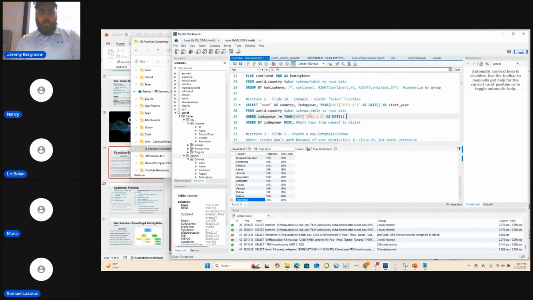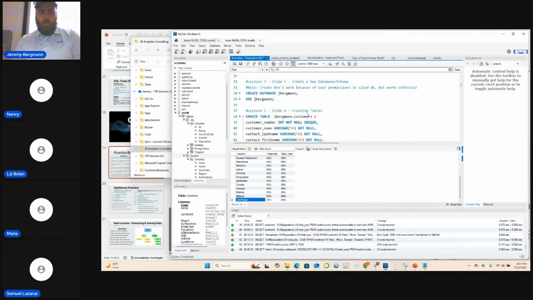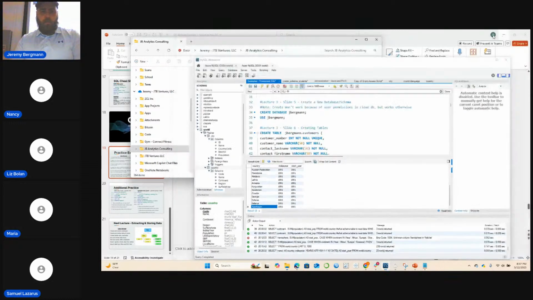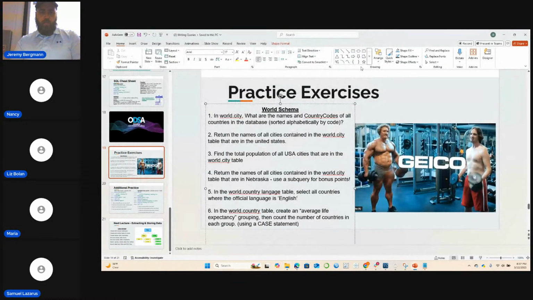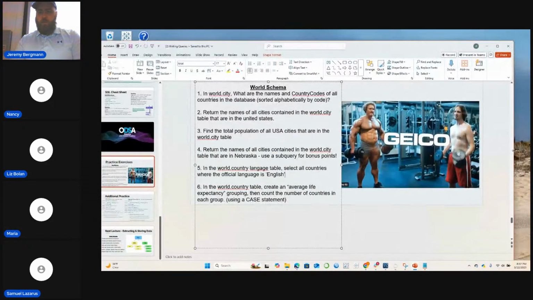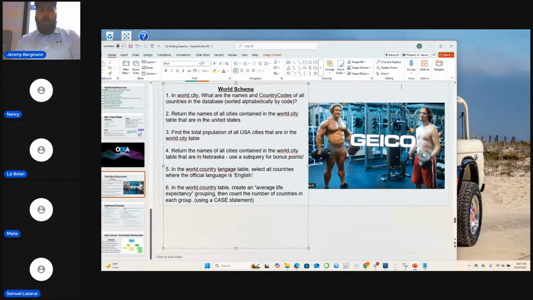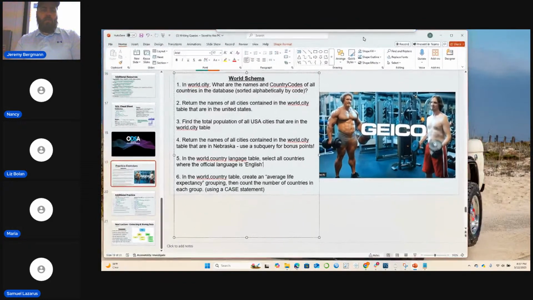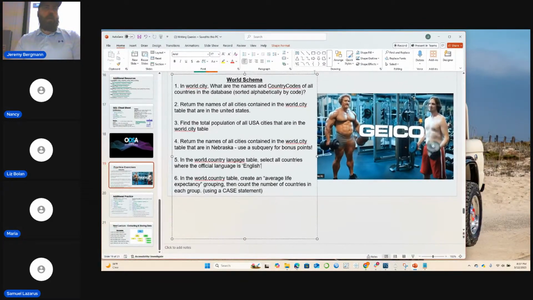Actually, yeah, I owe everyone the slides for these, but let's just do a couple of these real quick. We can just do these by hand. I have files that I will also give you, that you can look at what the solutions would be for each one of these and run them.